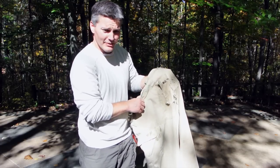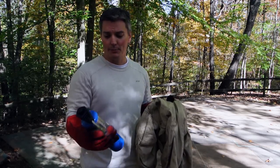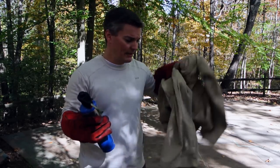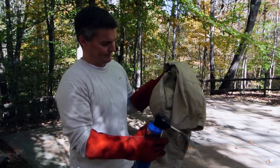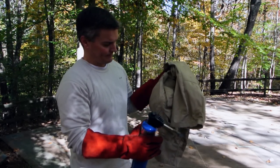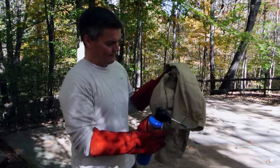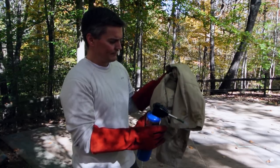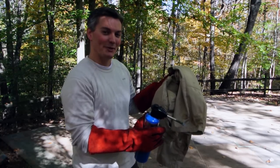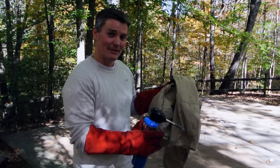That's pretty impressive. The last thing I'm going to test is the flammability of this material. I've got a Bernzomatic propane torch. Let's see what it does. I can smell it melting. It smells like roasted marshmallows. But it's not catching on fire.